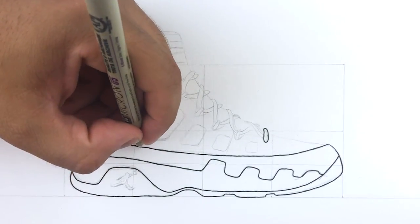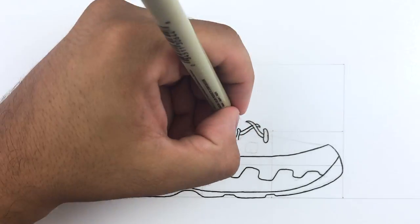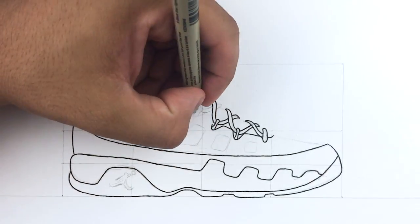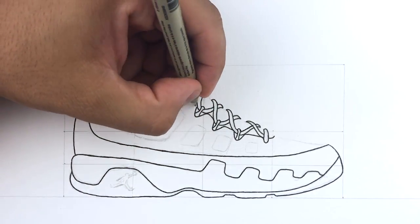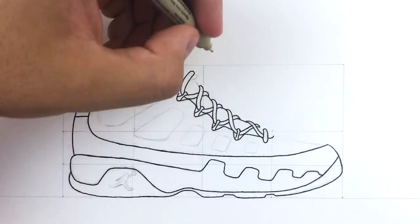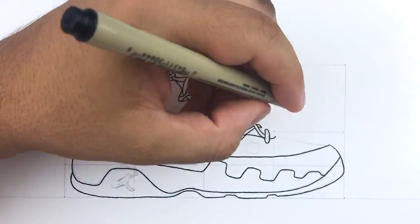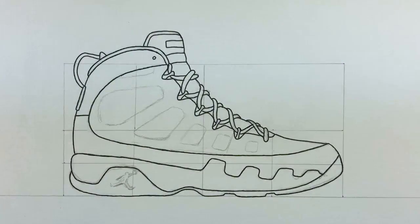That approach might only be practical if the upper is black or if you have a fine marker to work with. For fine details like perforations or stitching, what you do is make the section around it black — for stitching, each stitch is essentially a rectangle, so you outline that rectangle and leave the inside white, then fill the upper black around it, giving you white rectangles as stitching. Same idea for perforations: draw a circle but don't fill it in, leaving the center white as the perforation. The tighter you make that circle the tighter the perforation looks.